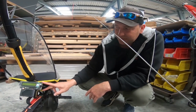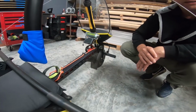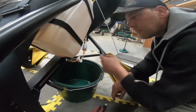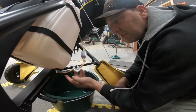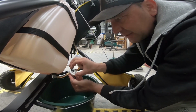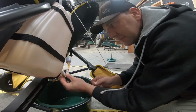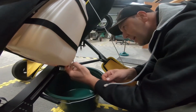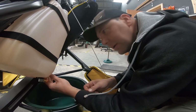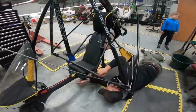We're now going to run the signal lead down the front strut, through the main keel tube down there to connect to the impeller. So we've installed the impeller, we've lock wired that so that the mechanism can't come apart on both sides. Now what we're going to do is hide this away, get it zip tied onto the airframe, and then we can look at testing and installing the signal cable.